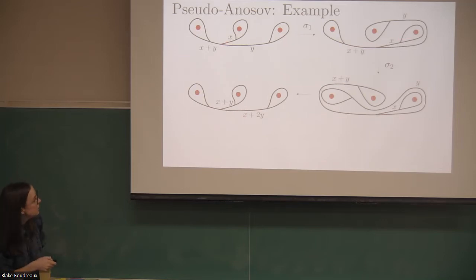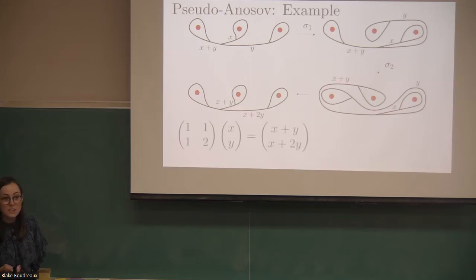So what I'm going to do is I'm going to look over on the side. I'm going to notice that here I have a y, here I have an x, and here I have another y. Does that mean that this branch here has to be x plus 2y? The branch that was originally labeled x is now over here, so that's equal to x plus y. So what I have is a map that takes x to x plus y and y to x plus 2y.